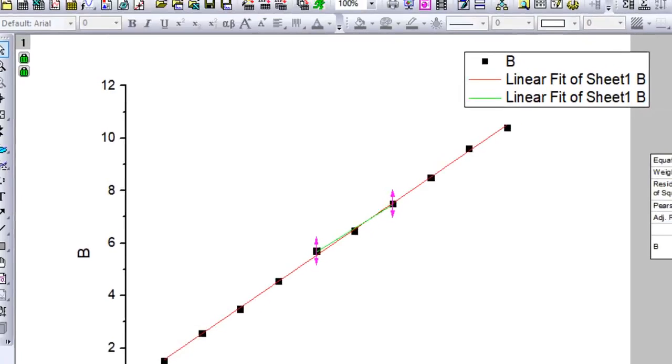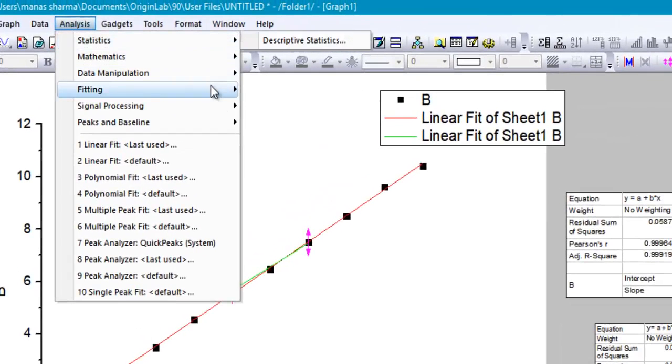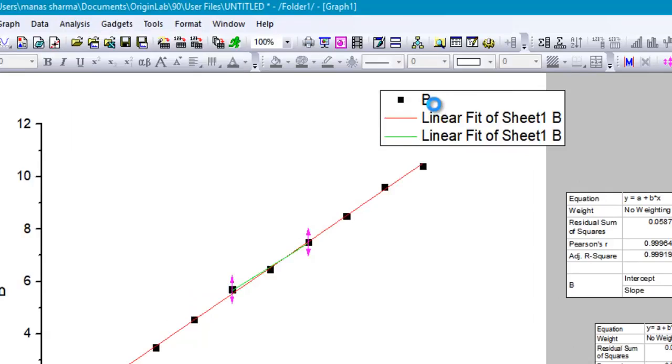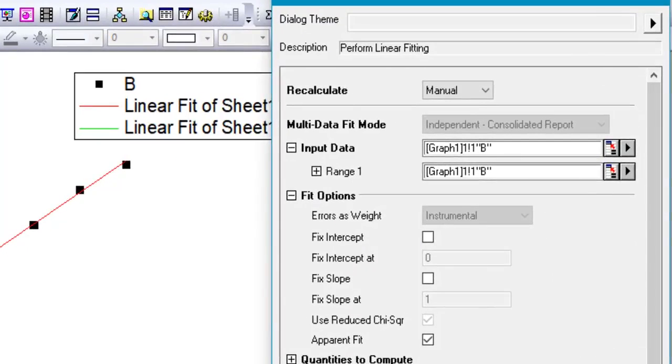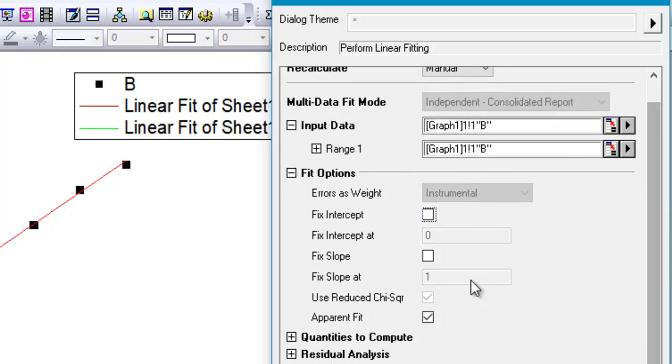And then there is also a bunch of other options here in the dialog box that you can use to perform a fit according to your needs. So there is an option to fix the intercept, and you can choose where you would like to fix the intercept. This is pretty basic in most of the softwares. And then there's another option to fix the slope, which is not really found in a lot of softwares. So you can do either of these.